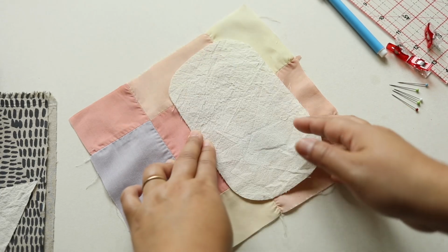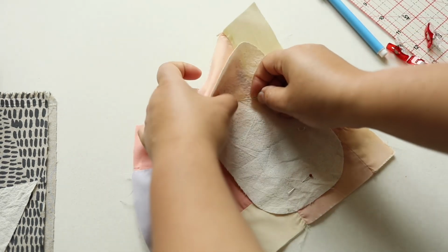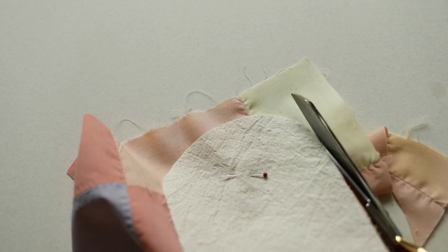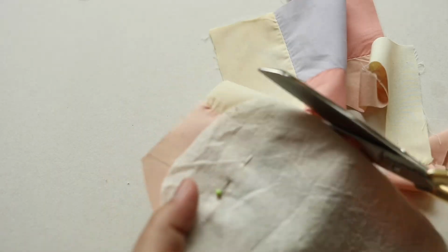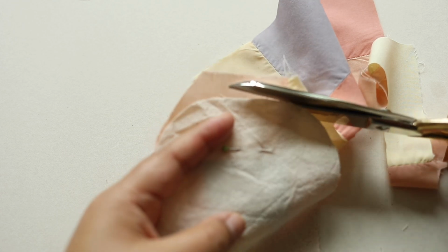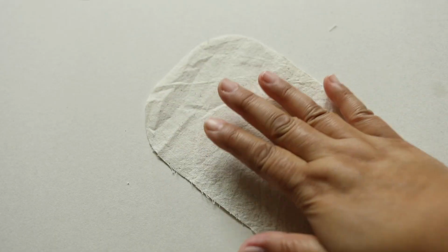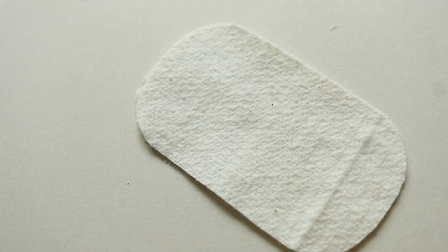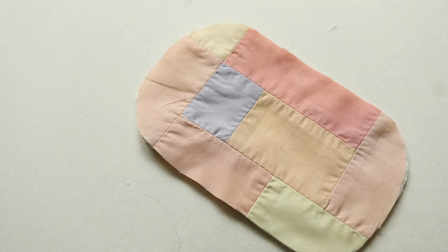Place the lining fabric on top of the front of your piece, and then just pin this down. And then just cut around. After you cut your piece, you're going to sandwich them together. So you're going to start with the lining piece, and then with the batting, and then with your front piece on top. I want you to pin this together and then just put it aside. I'm going to show you how I'm going to cut the pocket piece next.